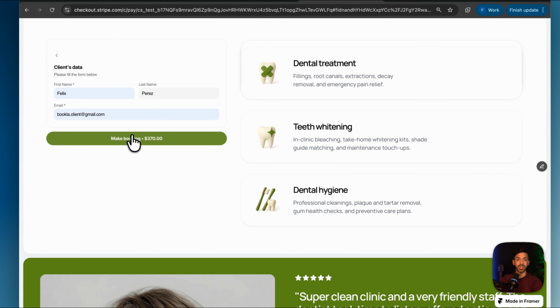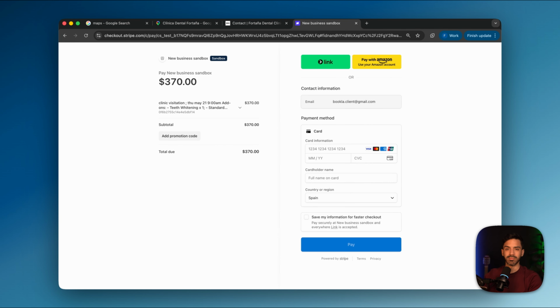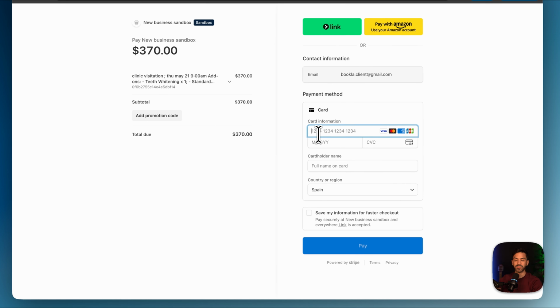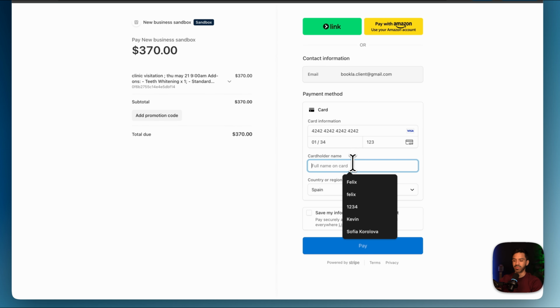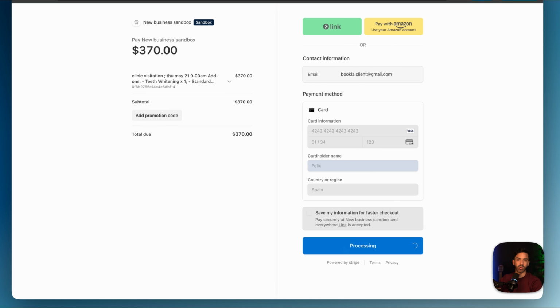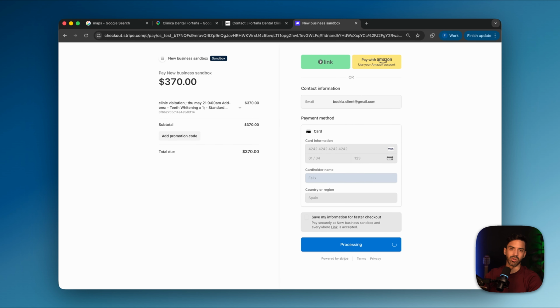And more importantly, we can pay. Because what is a booking without a payment? It's just a commitment of somebody that you don't know. Many people are afraid of charging before the services, but I mean, if a customer doesn't want to pay for your dentist appointment, it means that he's not sure that he's going. Why would you save time for somebody that is not sure?